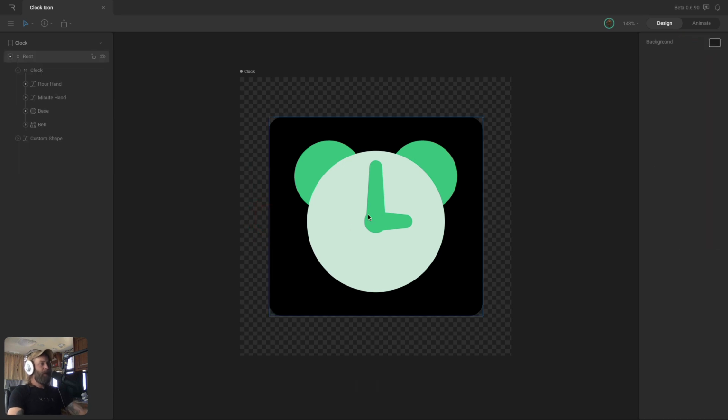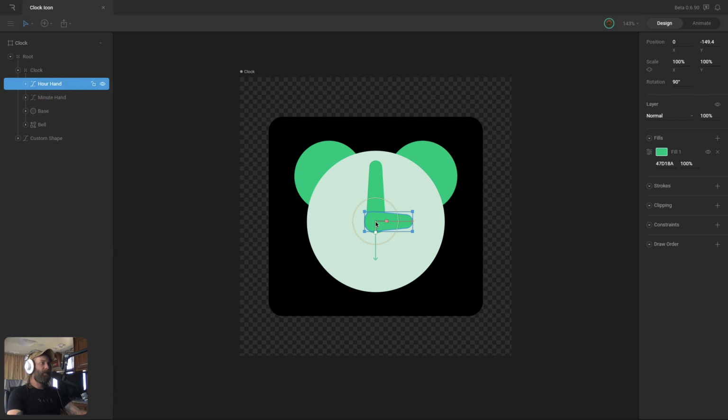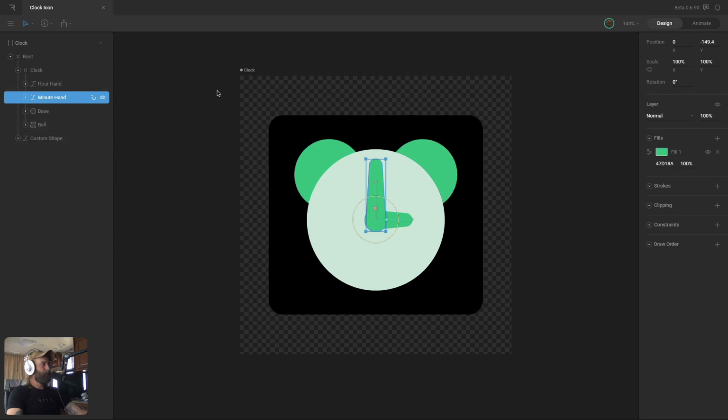And then, like I said, I duplicated it, shrunk it down a little bit, and created my hour hand. Now, what I've done with all of the different pieces here is I've made sure to set their origin to the center of the artboard, which is also the center of the base ellipse here, because when I rotate the minute hand, I don't want the end of this minute hand getting closer or farther away from the side of the clock base. I just want it to stay the same spacing all the way around. So that's why I've changed the origin there. Okay, so I think we've looked at everything here in the hierarchy.